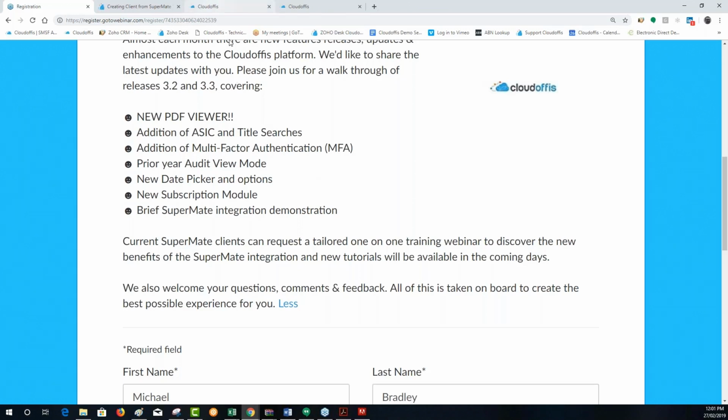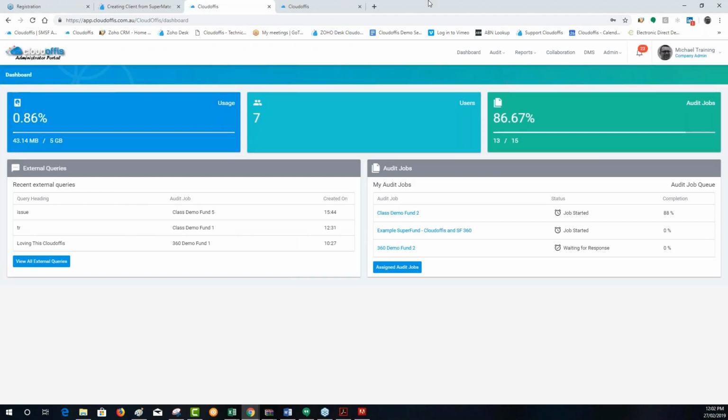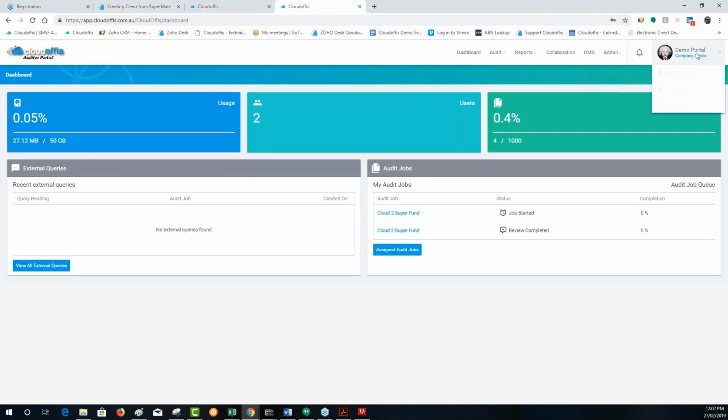So this is based on some recent articles from the ATO where they haven't said it's mandatory, but they have strongly suggested that it is implemented, and our partners, class and BGL, have all activated this, so we have as well. So for those of you, it is still a choice. For those of you that would like to have that additional level of security, all you do here is, I'm just going to go to my auditor portal. All you do is you go to your profile.